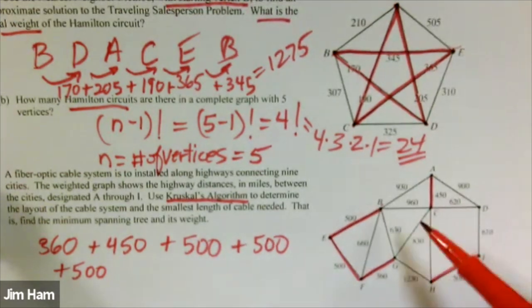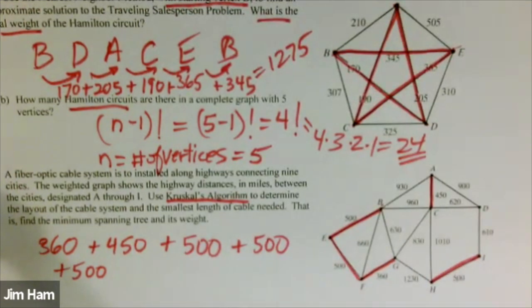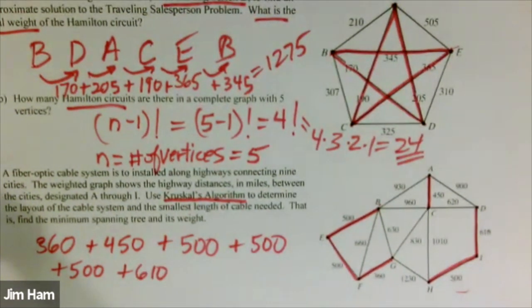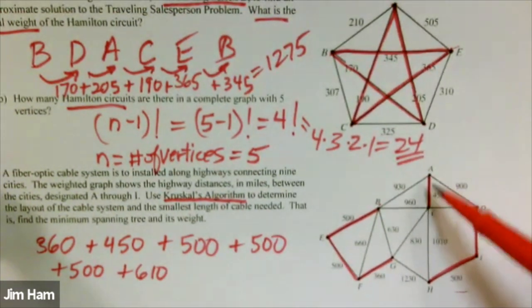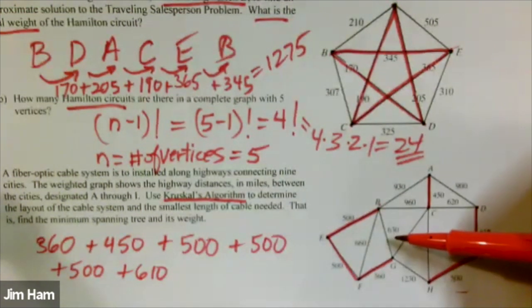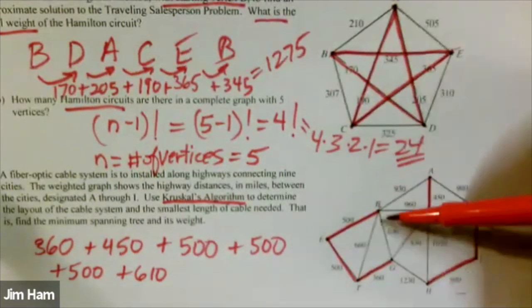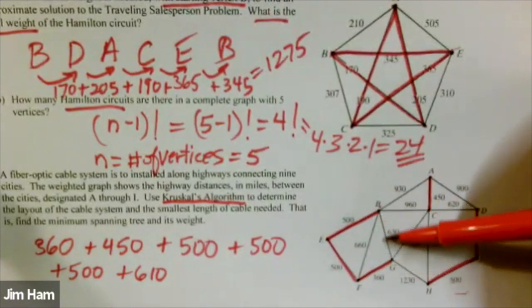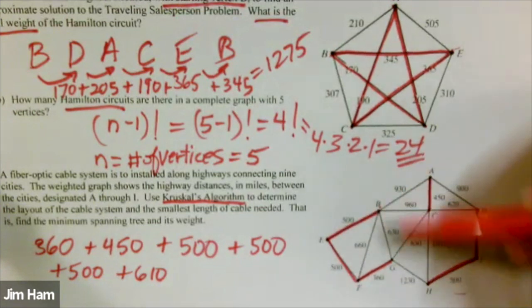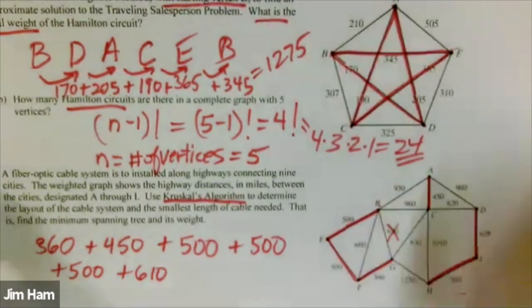Okay, now that we got a bunch of disconnected pieces here, we have to have all these pieces connected. So above 500, we have 610. No cycle yet. We still have this edge here that's disconnected from the rest of the graph. So after 610 comes 630. Okay, now I can't add 630 here because if I do so, then I create this circuit. And I don't want that. So I'm going to skip 630.